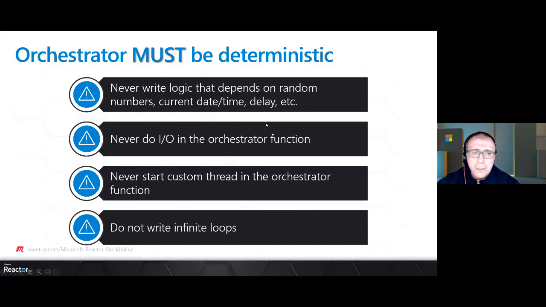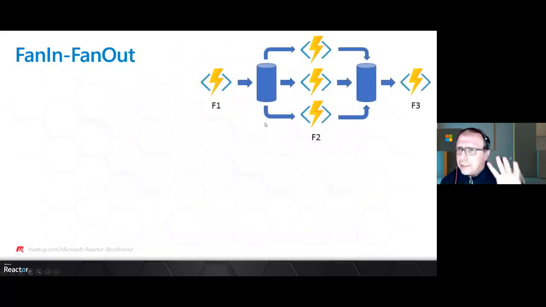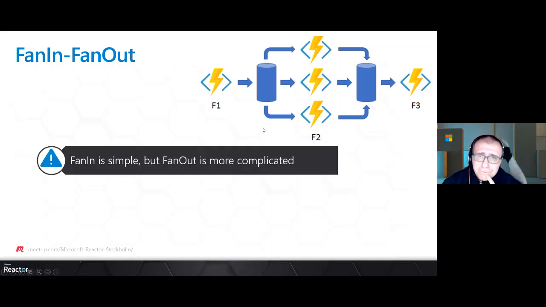Okay. Perfect. And we see the chain. Just to see another pattern more complex than the chain: you need to call F1, retrieve something, and then based on the result, call another function F2 multiple times. Wait for all the functions to finish and call another function, F3. The first part is called Fan-out. It is simple, because F1 can create a number of objects and write them in a queue. When F1 writes in a queue, for each object you start a new F2 function.